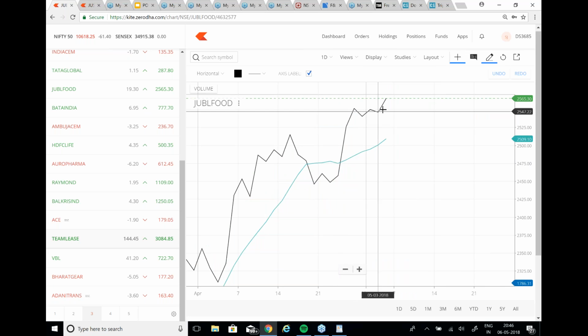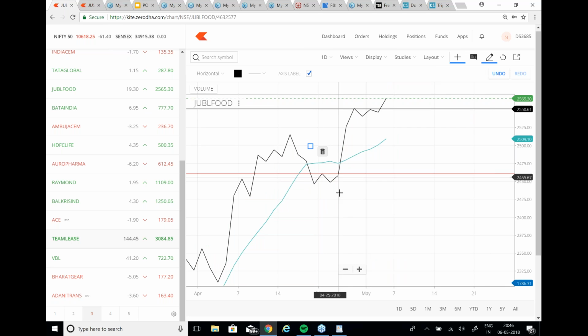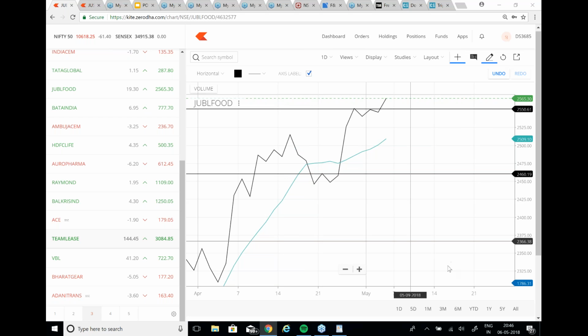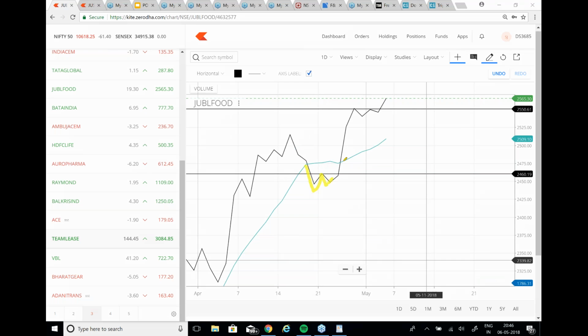So double top, it has already formed a double top and it's gone further up, right? So right now this is not a double top. You can see there was a double bottom which formed a few days back, and when it crossed the double bottom, it went up again, right? Can you see this double bottom? And it's gone up from there. Look at this double bottom. In a shorter time frame, double bottom, but then it went up, right? It was in a bull run. The stock was in the bull run.